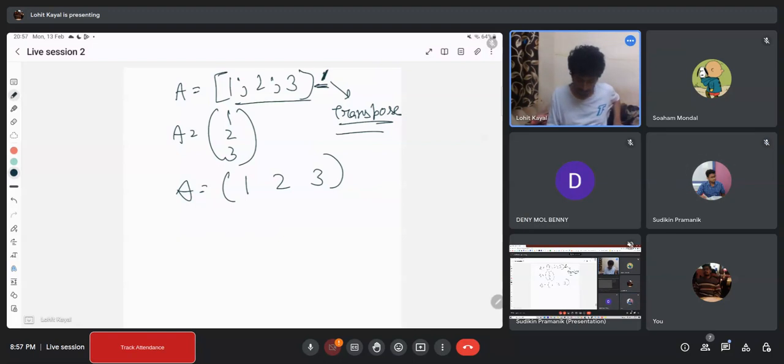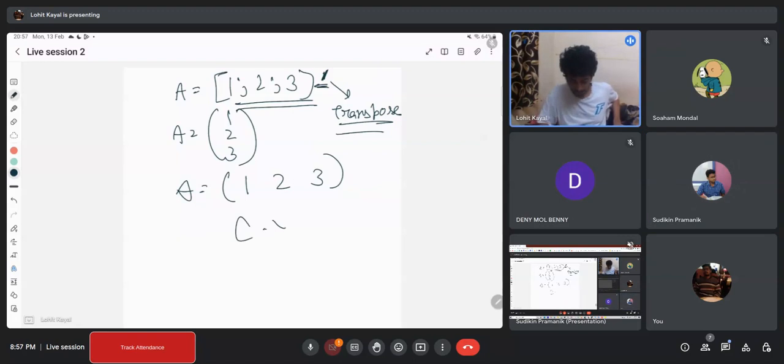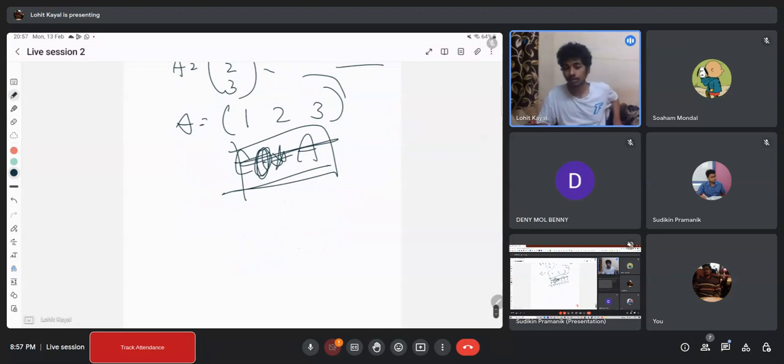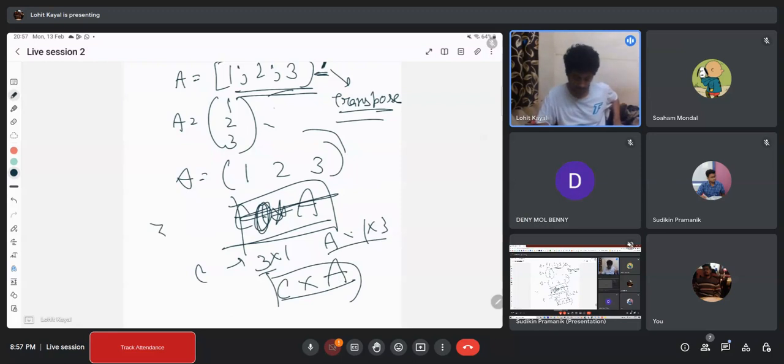So then the only error is C dot star. That one is the only error. There will be a problem in the dimension, right? Because one is a column matrix, another is a row matrix. But if you remove this, then it is dimensionally consistent. Then what we see? C is 3 cross 1 and A is 1 cross 3. So you can easily multiply C into A. If you remove the dot at that point, then it will be a 3 cross 3 matrix.